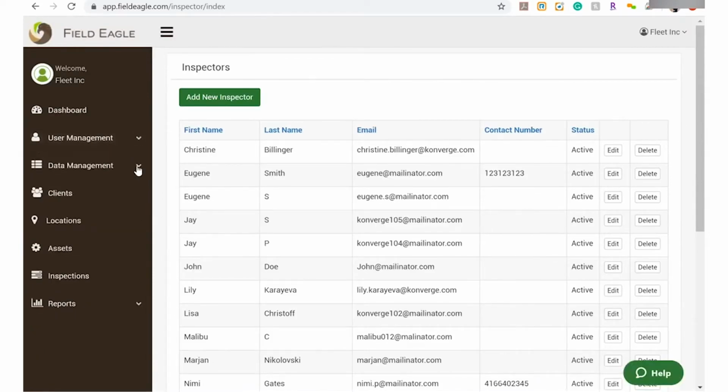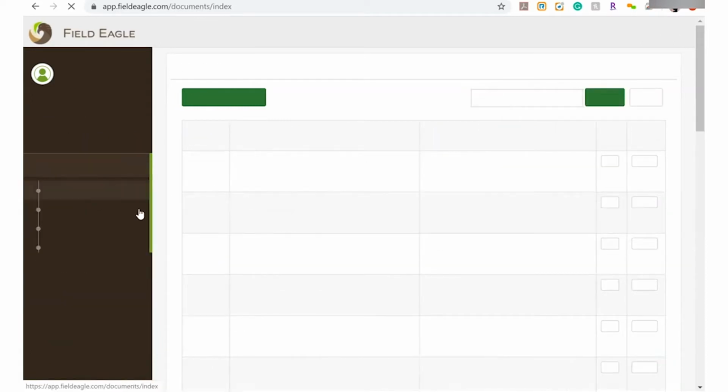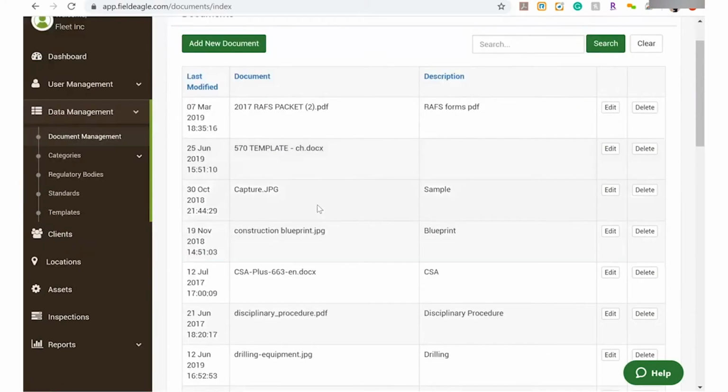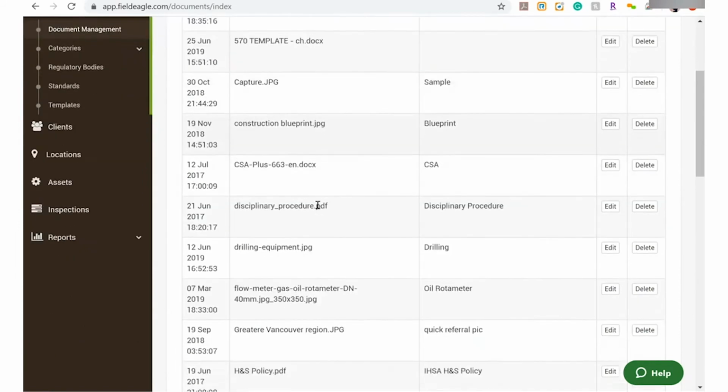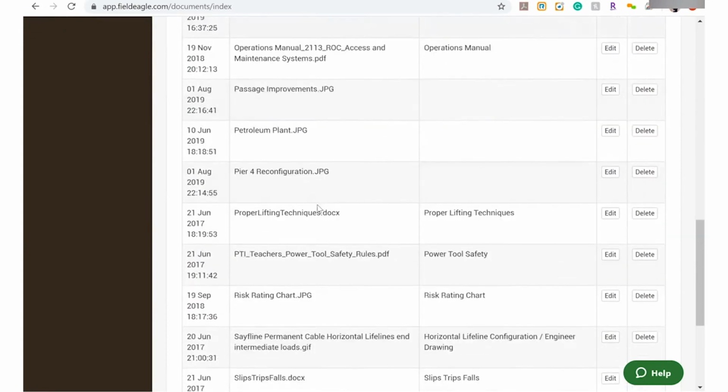Next step is data management. The point of Field Legal is to provide all of the documentation that they need out on the field without having paper and pen. And so when we are creating the template, we can attach documents to particular questions, items, etc. In order to do that, we have to go to document management. And first, we have to upload all of the documents into the Field Legal system that you're going to want to make available. These can be blueprints, instructions, policies, anything that you may want, and you can upload them.